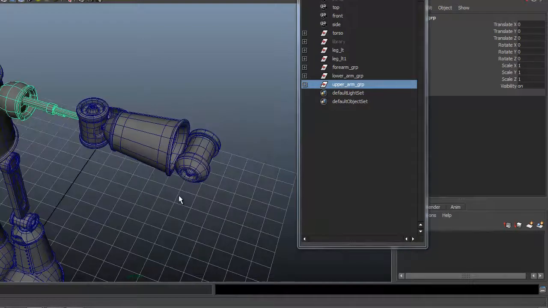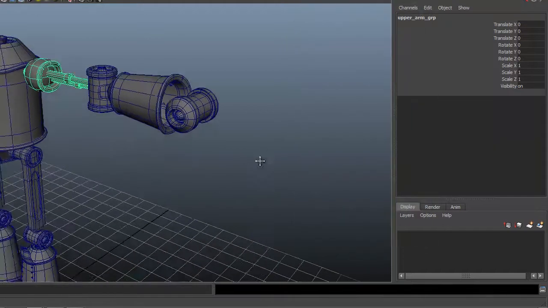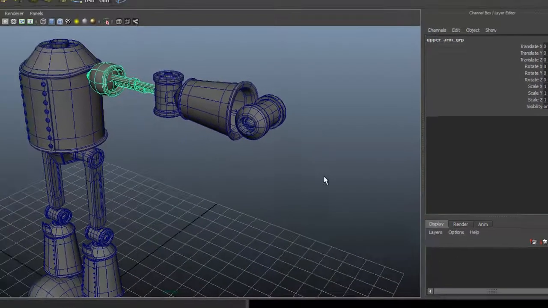After we complete the hand, we'll go ahead and move the pivot points around, but for now just make sure you have your upper and lower groups in place. Okay, let's go ahead and close that and get started with modeling the hand.